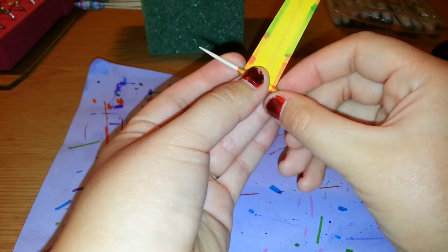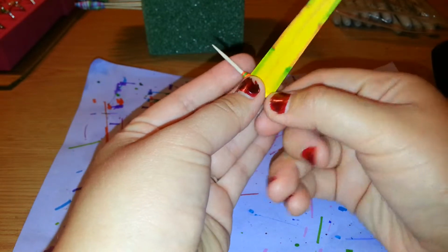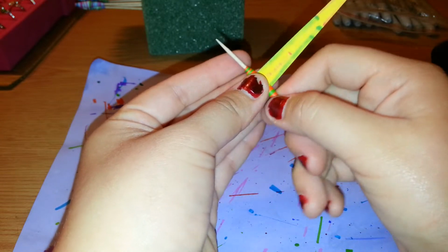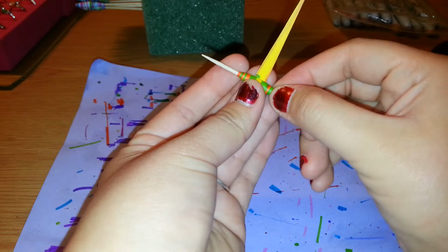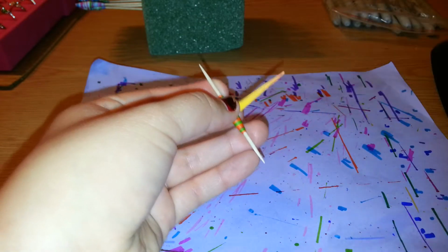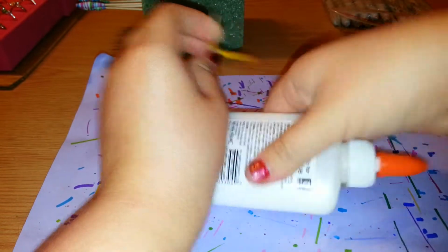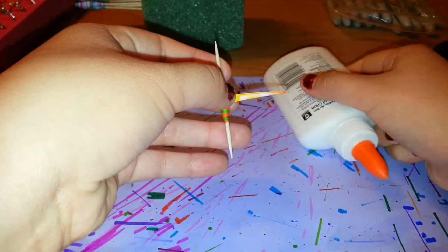You just keep rolling the paper, making sure it's tight. And once you get to the last inch or so, you're going to go ahead and take your Elmer's glue and dab a bit on the end.